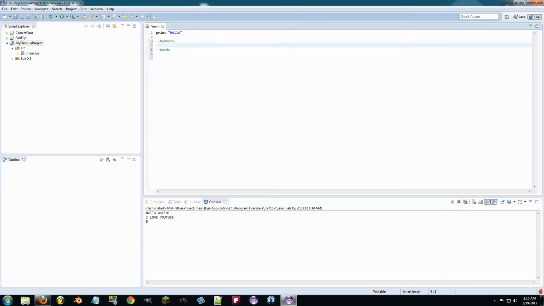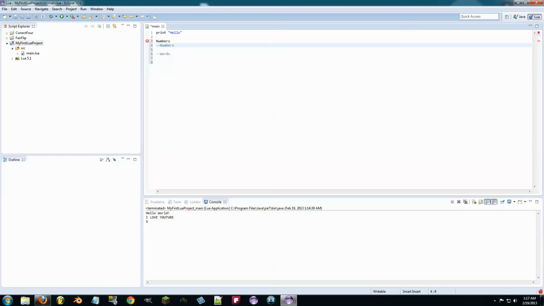Numbers and words. Now, what I did there is I did dash dash and I wrote something. If I wrote the word numbers without those dashes, Eclipse, the IDE, would turn it a different color when I put a dash dash. And if I do it without it, I get an error, because I didn't put the dash dash, which means it thinks I'm writing code. The dash dash turns the rest of what I write in that line into comments, which are just normal text, just like in Microsoft Word or Notepad. It's just text that is skipped when you run the program. So you can write notes to yourself.